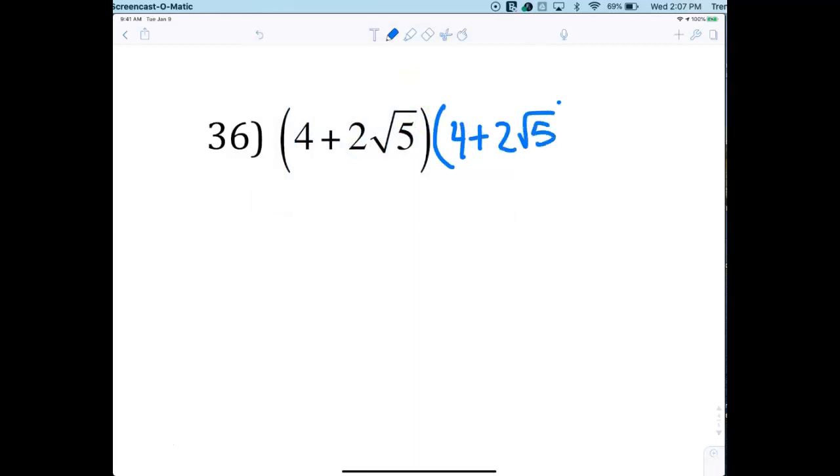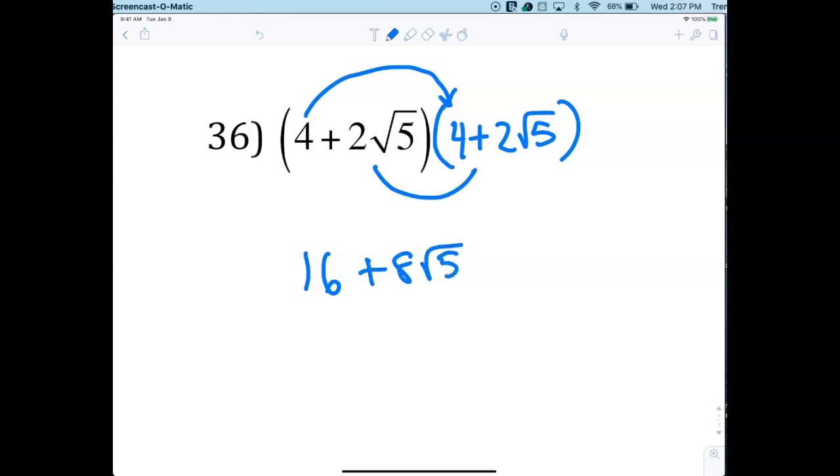All right, a lot going on here because you have to multiply and you have to do addition. So here we go. 4 times 4 is 16. Now we're doing the smiley face. How much? Plus 8, right? Yep. How much here? That's 8. Plus 8. 16. Because remember, you're multiplying the numbers, right?